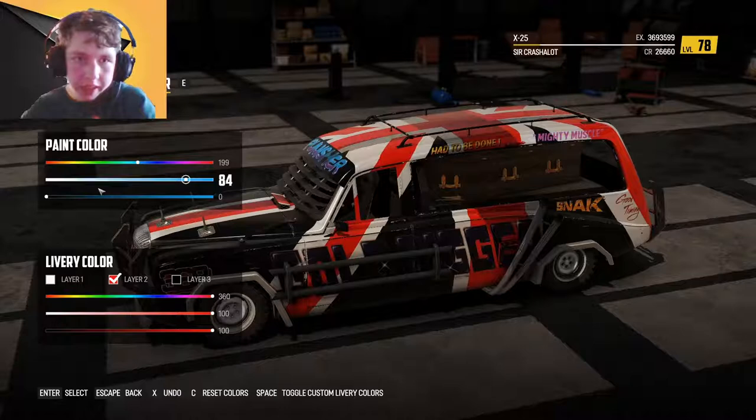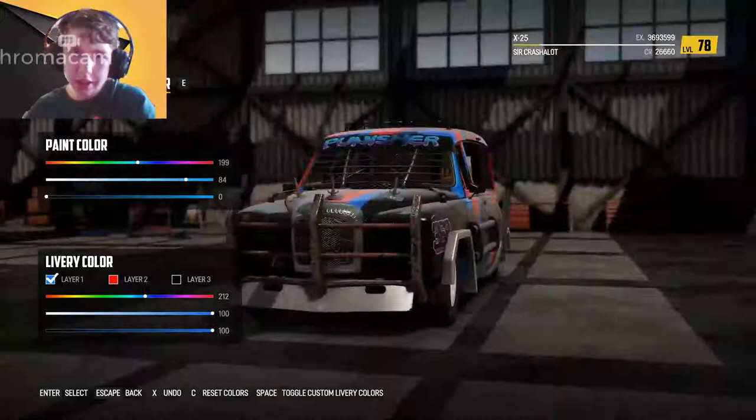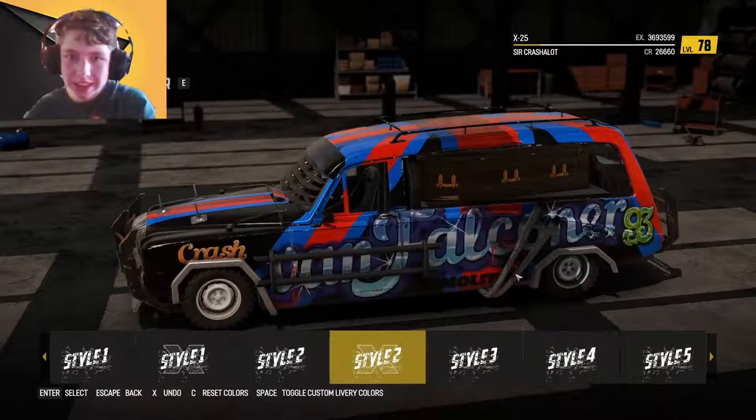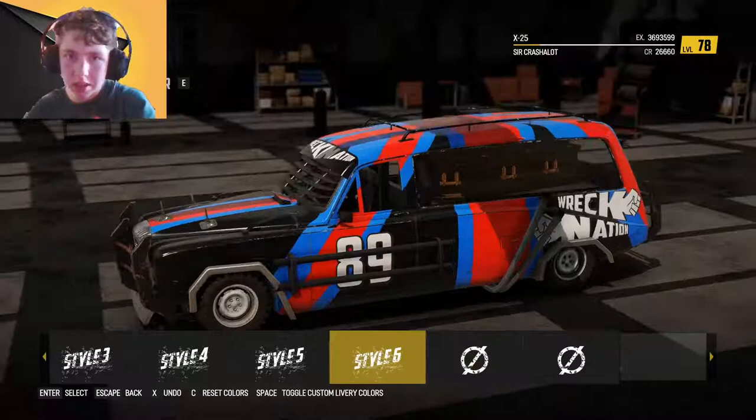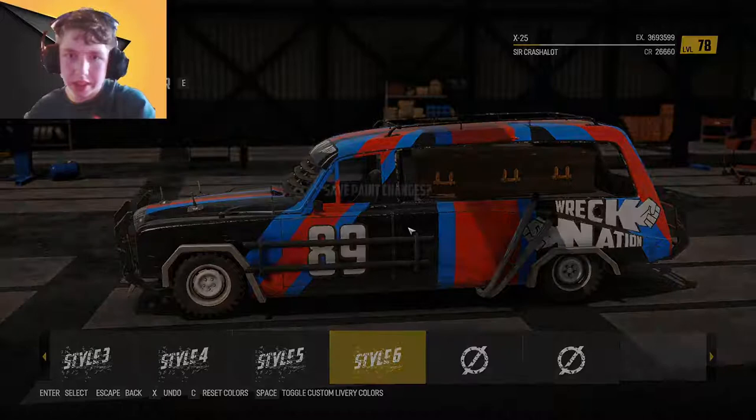Much better. All right, let's see. What do we want for this? This is red, but we could make it blue. Oh yes, that is awesome. That is much better. That looks awesome. All right, let's see. Okay, I kind of want the metallic look, but it doesn't look like that's going to happen. Okay, yeah, we'll do this. It looks pretty good. Yeah, we'll save the paint changes, all right.